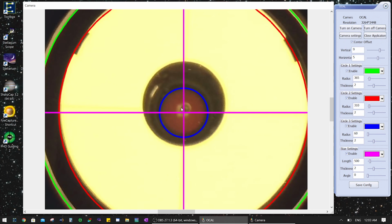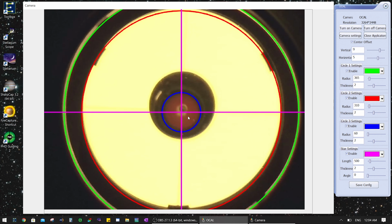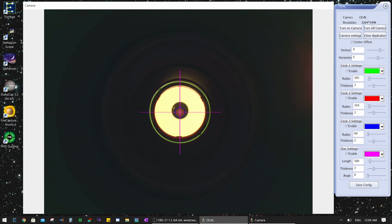And if we zoom in all the way, you see that this blocky one here is the center of the actual sensor, and this round one over here is the donut on my primary mirror, which seems to be a little bit off, but we'll go by the center of the sensor here. That should give us pretty good results. Okay, so it looks like we're pretty close to centered now.